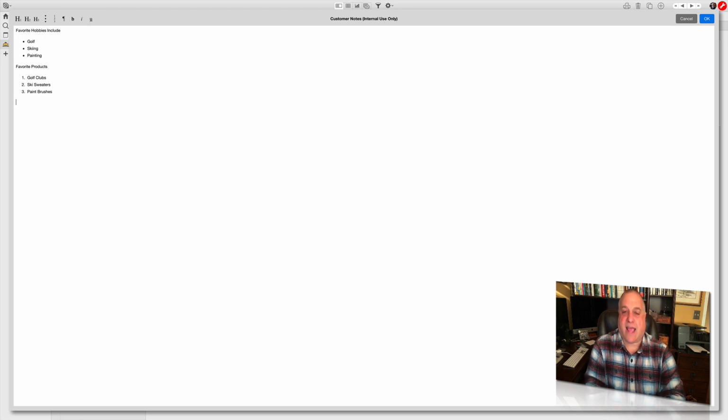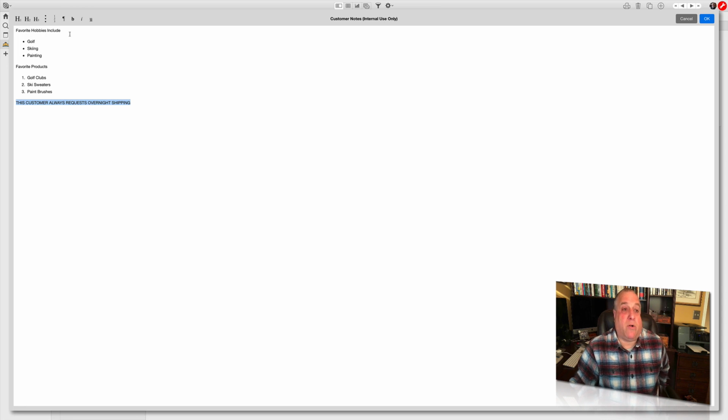Finally, let's have one more important piece of information in this customer notes field, and that is this, in all caps. So we're going to turn caps lock on. This customer always requests overnight shipping. And this is important, so we are going to select that entire line of text that we just typed.